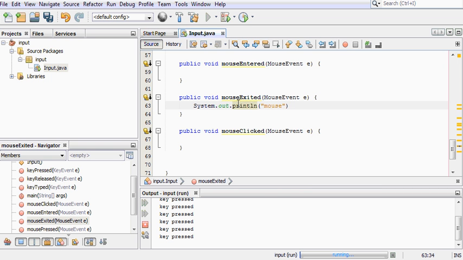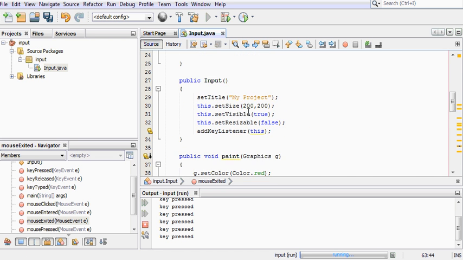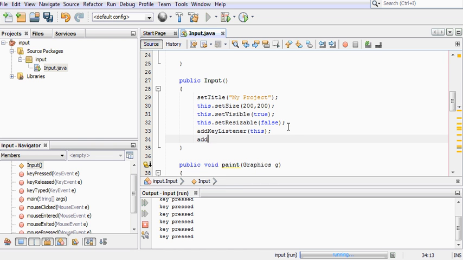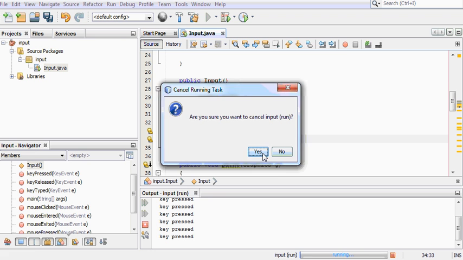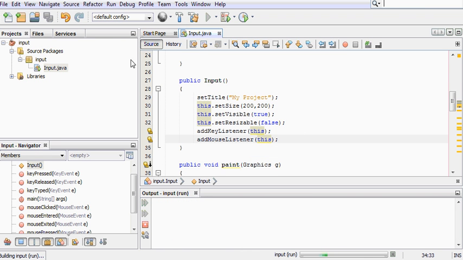Just like before, I have to start my mouse listener thread. Okay, kill the old program. Okay, and hopefully you could crack the code.